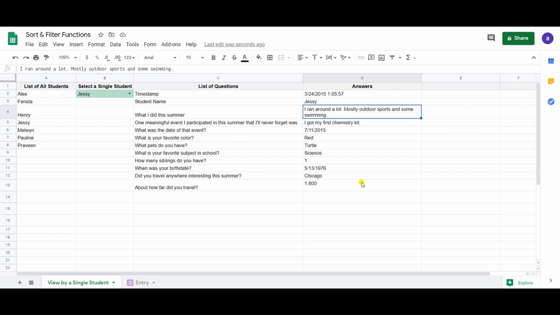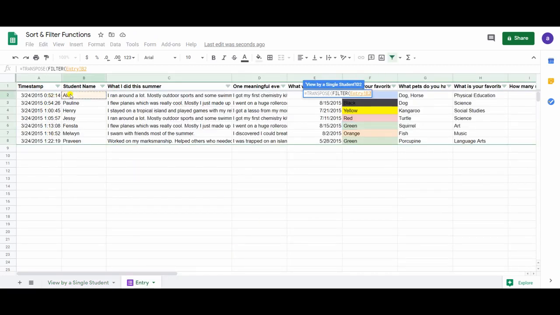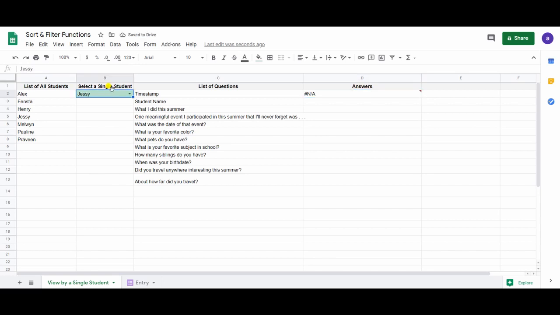So let me repeat this formula again for you, which is equal to transpose. Open bracket, filter, and then you open the bracket again, and then you select the entire data. Give a copy again, and give the common data point that you would like to keep across. Give a hyphen B because that column is particularly selected, and go back and say what is the data point that you have.